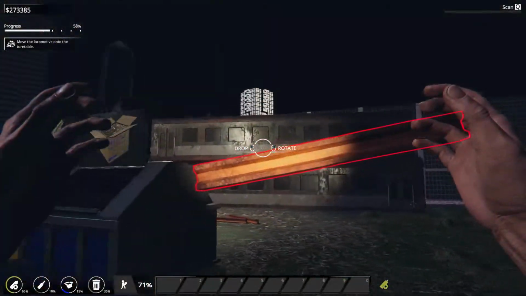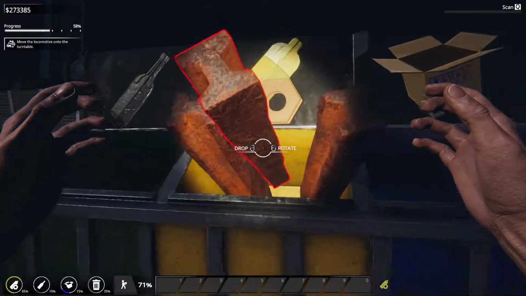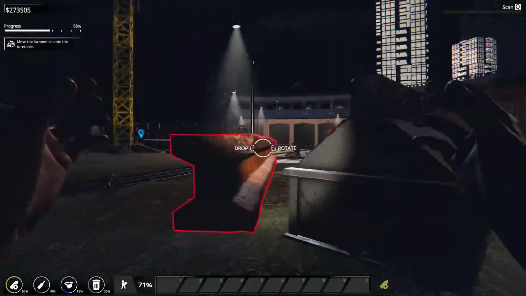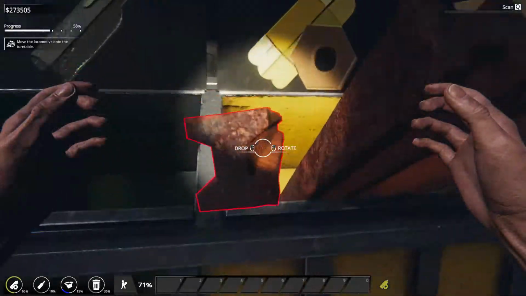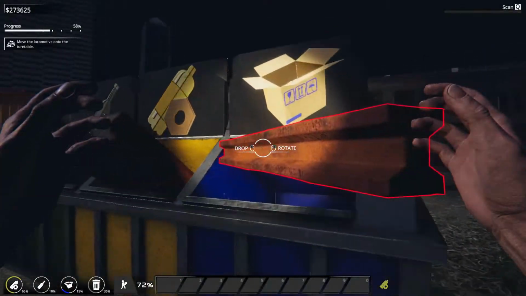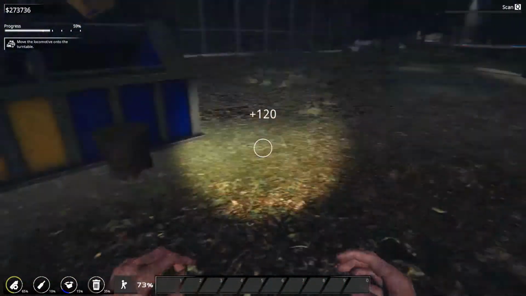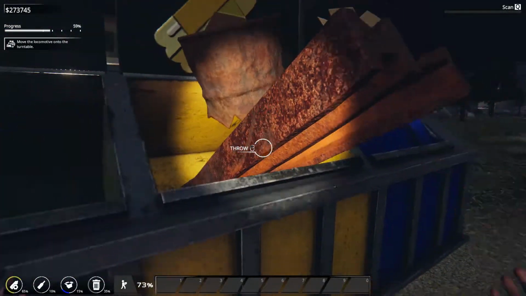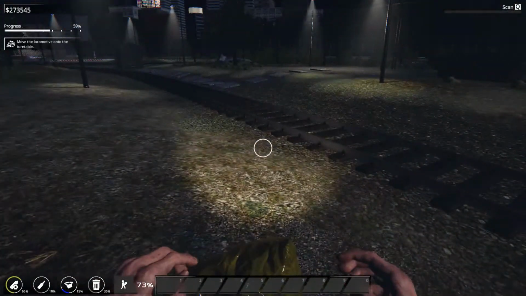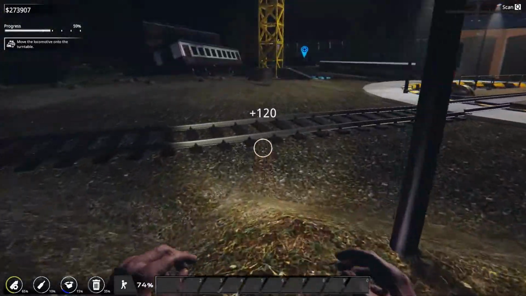Let's grab another one. It's too bad some of these are way bigger than others. Try to fit more in there, but it is what it is. There we go. Let's grab this one, throw it in there. Whoever was like the sound director for this game. It's not cool. I'm gonna clear it out. See if we go.